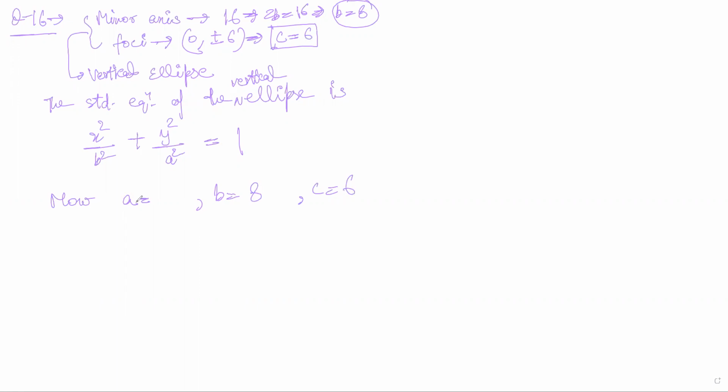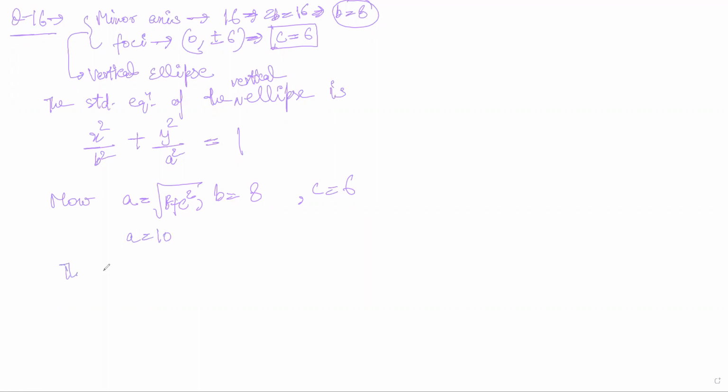How can we find out a? c is equal to under root a square minus b square. Under root b square minus c square in this case. Yes. Sorry, not minus, this should be plus. a is equal to root over b square plus c square. That should be the value. And we have 8 and 6. So a should be equal to 10.